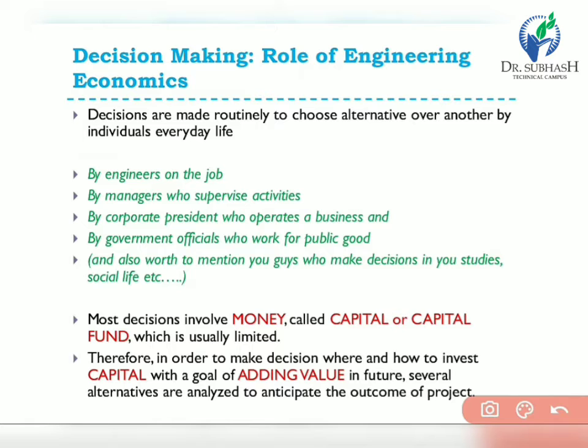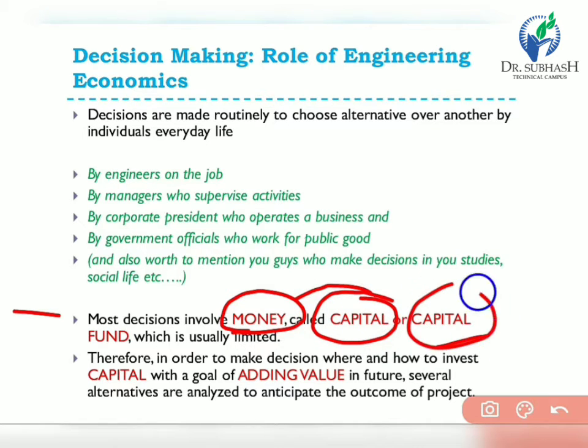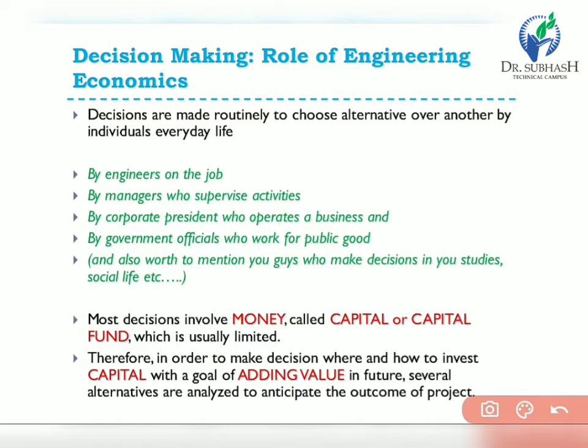In most decisions, money is involved, which is also known as capital or capital fund, also known as capital cost, which is usually limited. Like if we want to buy a new company, a capital cost is required to buy that. If we require to buy any machine for our industrial process, then it also requires capital money, which is limited.